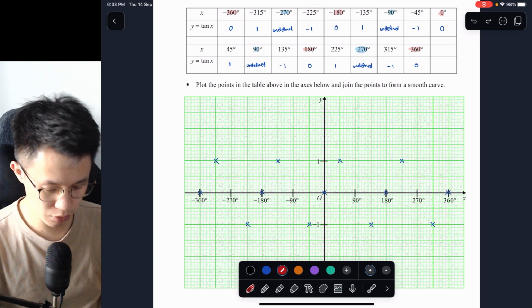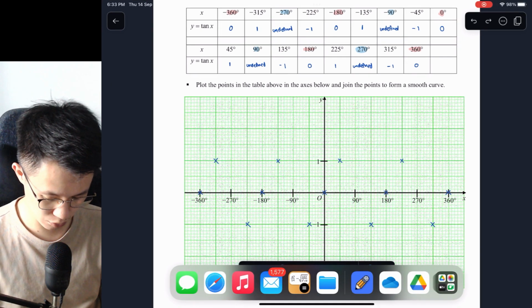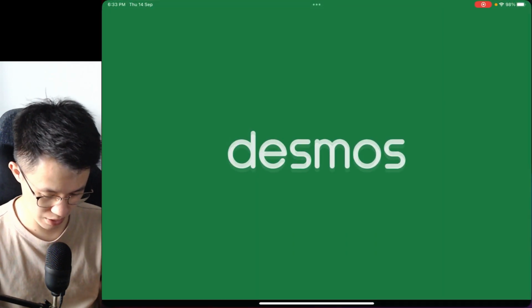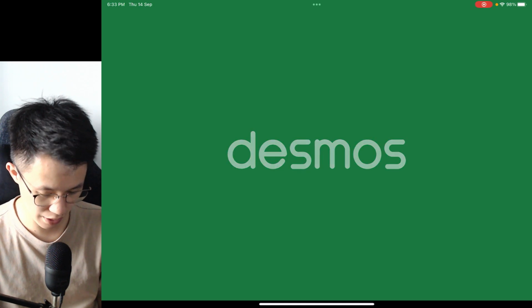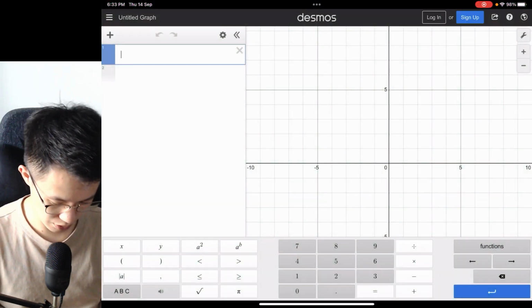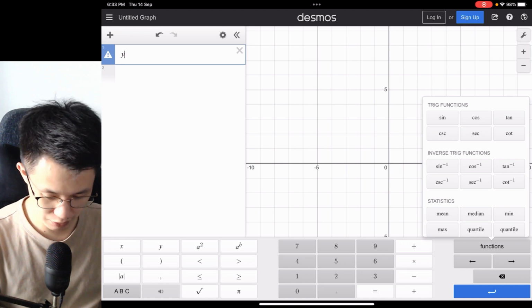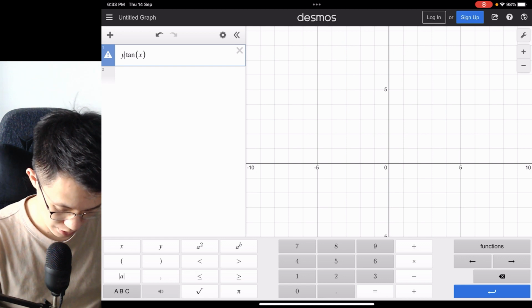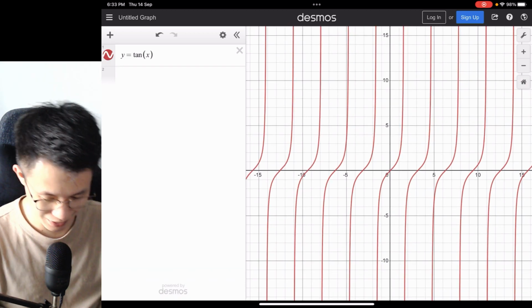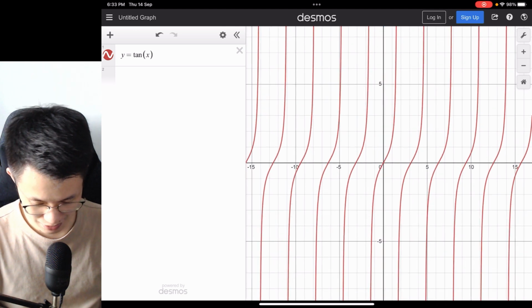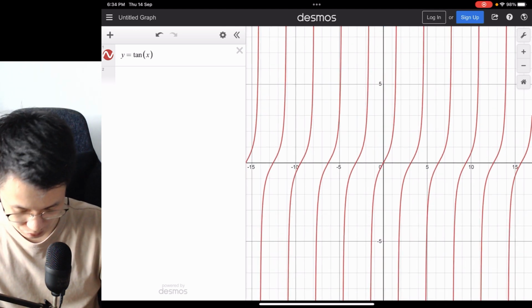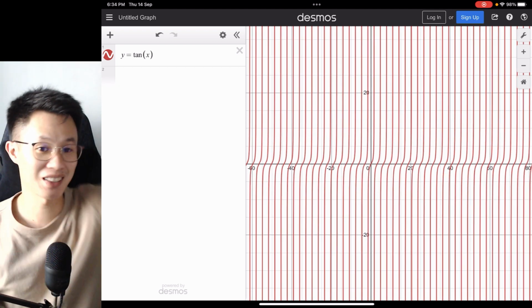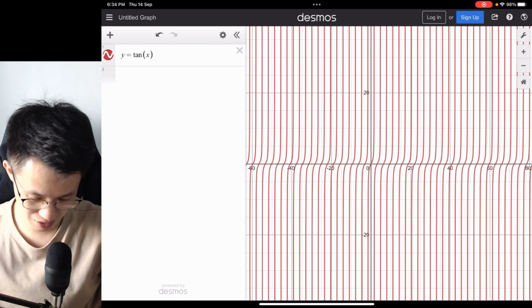So actually, if you use Desmos to look at what the graph of tangent x looks like, it's going to be a very interesting function. It will look way different from what you understand about this, and it will just look something like that. And you realize that it actually is a repeated graph. It's an infinite graph again, but it's not infinitely this way anymore, it's going to be infinitely this way. And it's a very interesting pattern we see here.